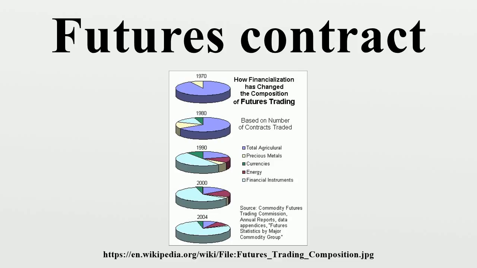spot market. The first futures contracts were negotiated for agricultural commodities, and later for natural resources such as oil. Financial futures were introduced in 1972, and in recent decades, currency futures, interest rate futures and stock market index futures have played an increasingly large role in the overall futures markets. The original use of futures contracts was to mitigate the risk of price or exchange rate movements by allowing parties to fix prices or rates in advance for future transactions.